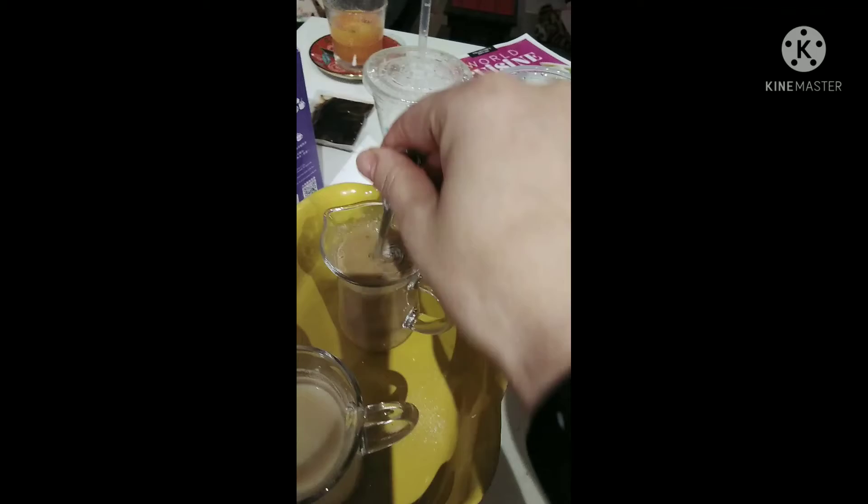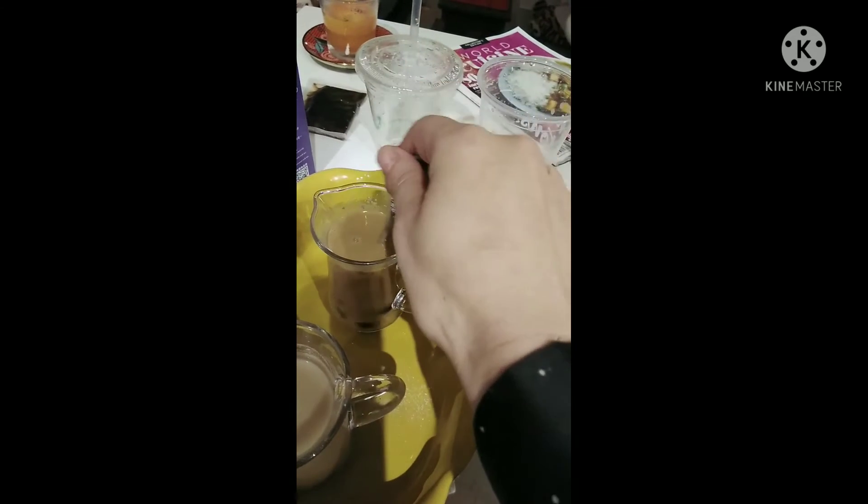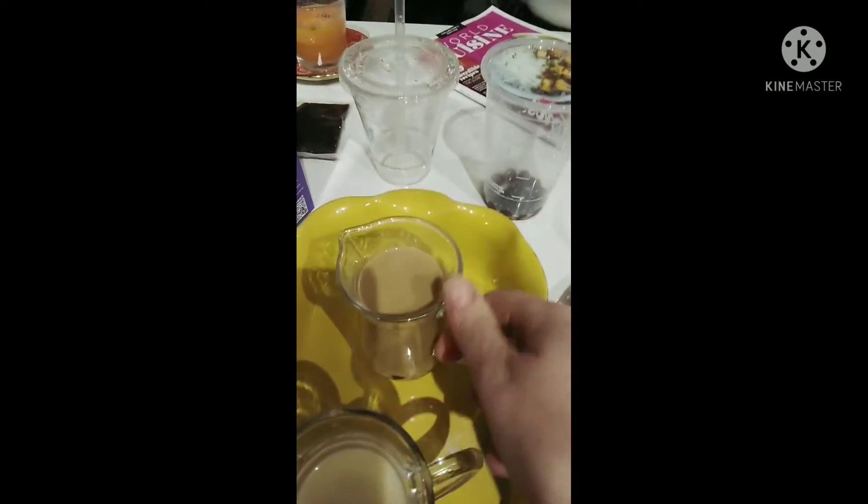If you don't want to use milk tea powder, you can also use any tea you like and pour it on top of the pearl. You can also buy dry nuts, dry pineapple, or mango, cut it into small pieces and drop it on the bottom of the cup instead of the pearl. At the end you have that at the bottom of the cup, and then you eat it.